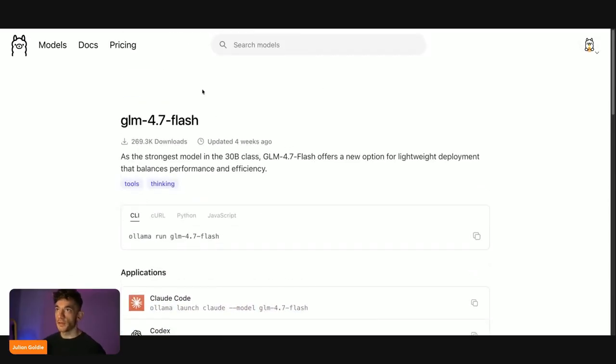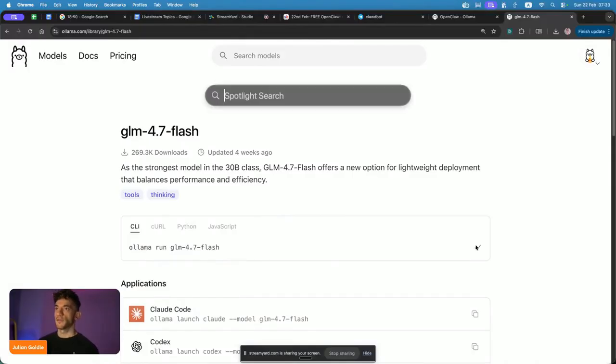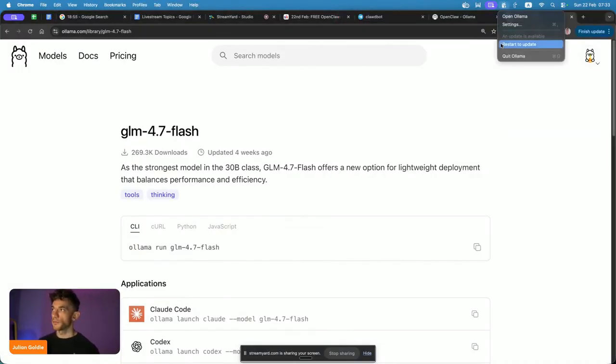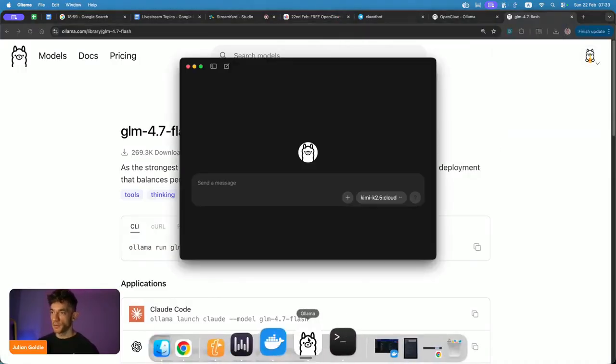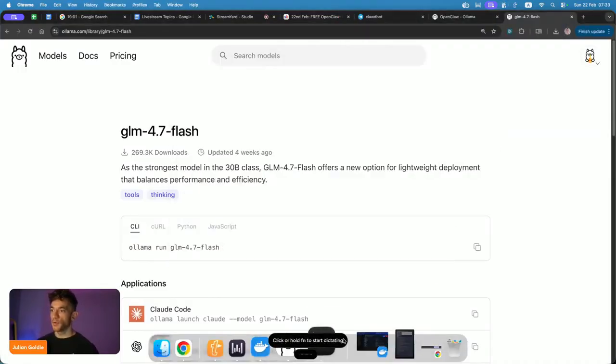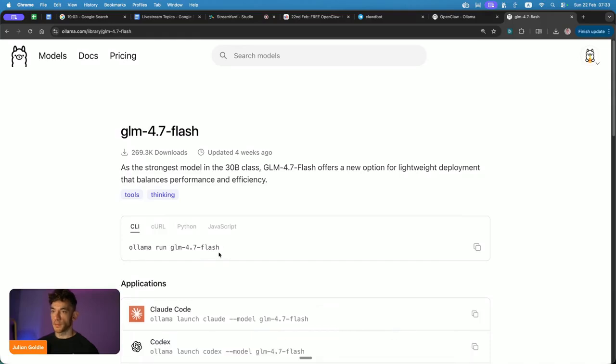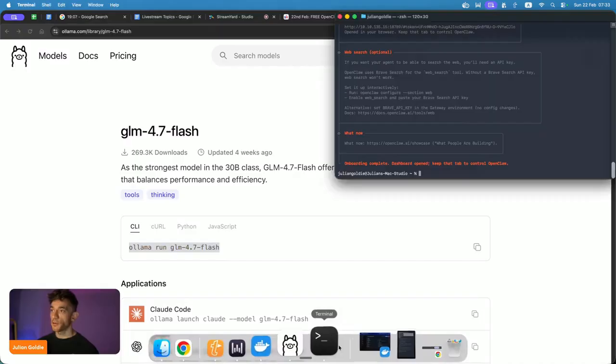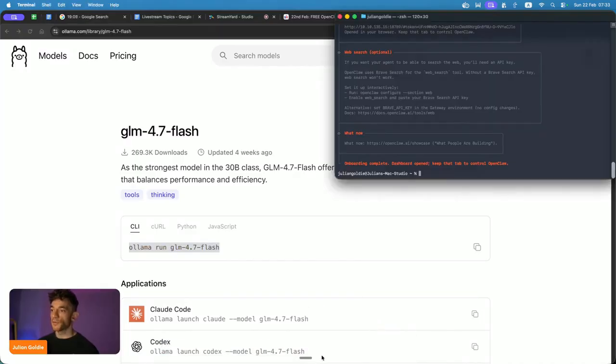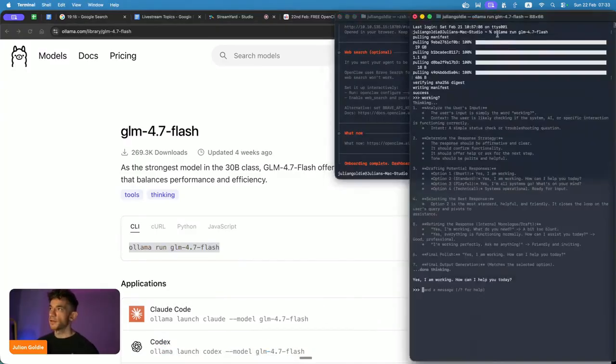Now, I've actually got this already installed, so I'm going to come on to that in a second. The way that you can download this is you just open up the terminal. You're going to make sure that you have Ollama running, right? So you can see Ollama ready to go right there. And then once you've got Ollama running in the background, make sure that you run this command to set up Ollama GLM 4.7 Flash. What that will actually do is download the model for you. So let me show you an example. You can see an example right here.